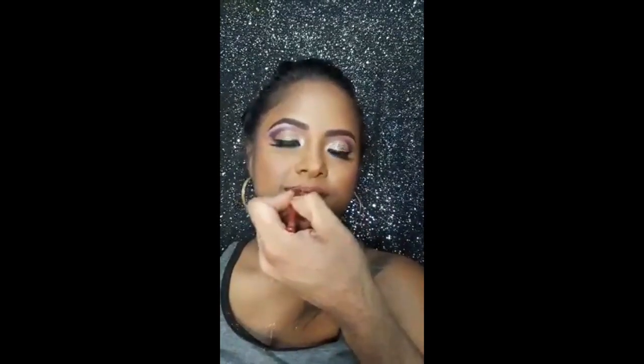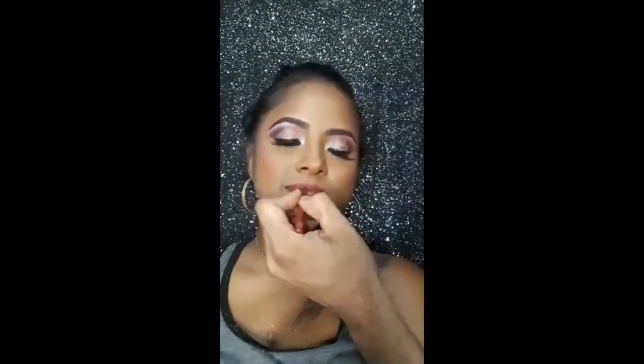And it probably looks like it doesn't match right now, but I assure you it will look good when I'm done. Right, so I just filled the entire lip with the lip liner. And now I'm going in with Sasha Cosmetics Wrap It Up. This is a very deep, dark purple color.